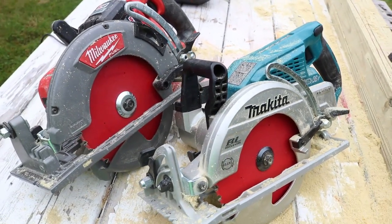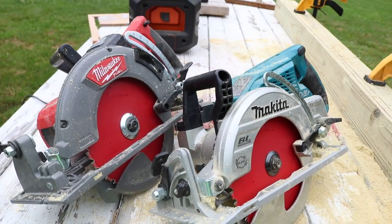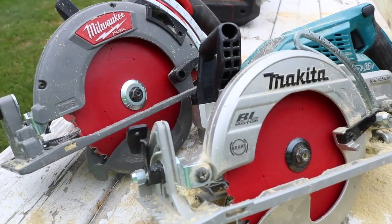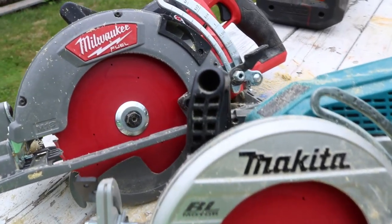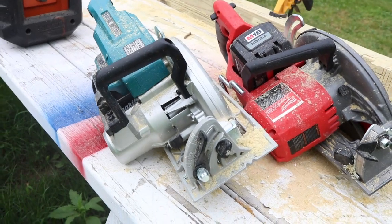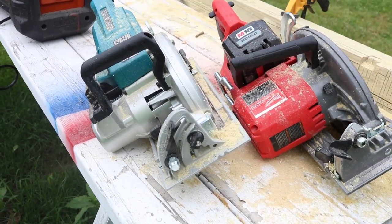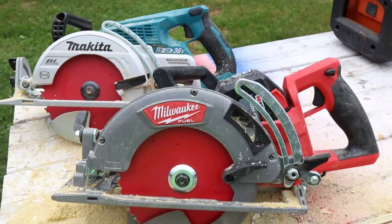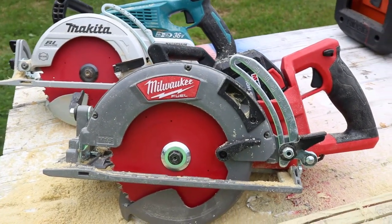The two things that I hate about the Milwaukee. Number one, why did they not put a stop for that bevel release lever to stop spinning? I don't even care about the positive stops all that much, even though it irks me a little bit. Why is it that that bevel handle keeps on spinning? It drives me crazy. And number two is, well, the dust extraction. I don't even hate that much.